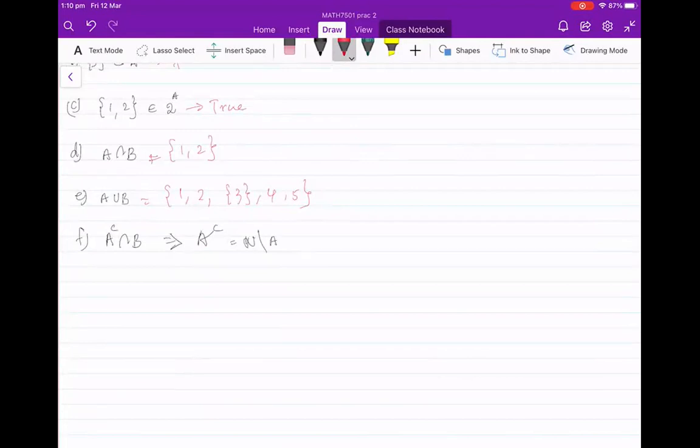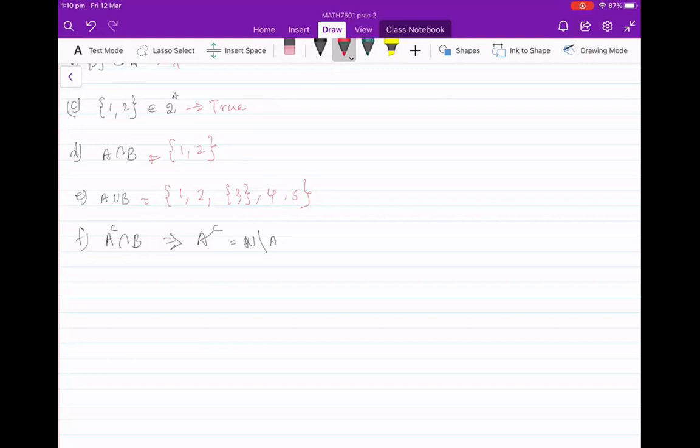The next one I've asked is, what is A complement intersection with B, if the space we are talking about is natural numbers?